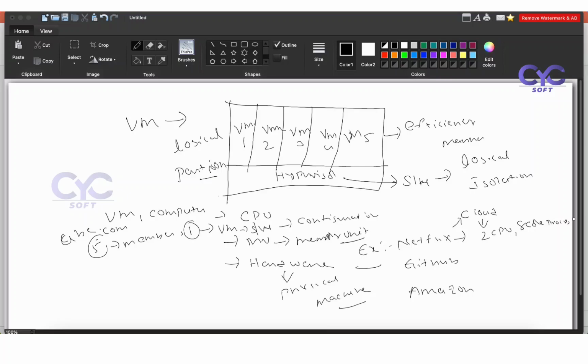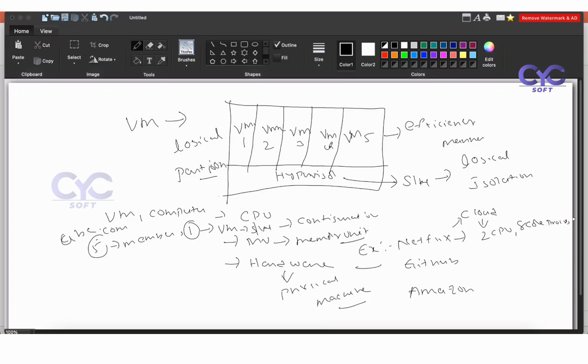Rather than taking manual servers, I don't want to give the cost inefficiency to the client. To overcome the cost factors, I was working on virtual machines. That is where the hypervisor comes into the picture. A hypervisor is a software that can efficiently maintain different types of rack efficiencies. I want to maintain the rack efficiency like VM1, VM2, VM3, VM4, VM5. So this is a very flexible way to work.